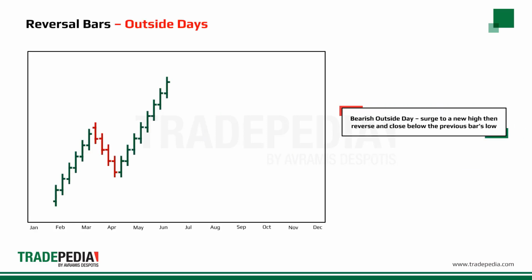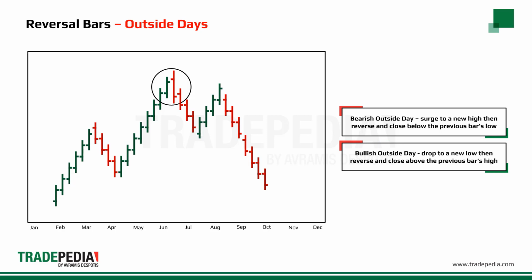A bearish outside day occurs at the market top and is recognized with prices surging to new highs, usually significantly higher than the previous trading day, only to reverse lower and close below the previous bar's low. A bullish outside day occurs at the bottom of a decline and is recognized with prices first collapsing to new lows, followed by a recovery above the previous bar's high and close above the previous bar's high. Note that outside days are stronger signals than key reversals and two-bar reversals.